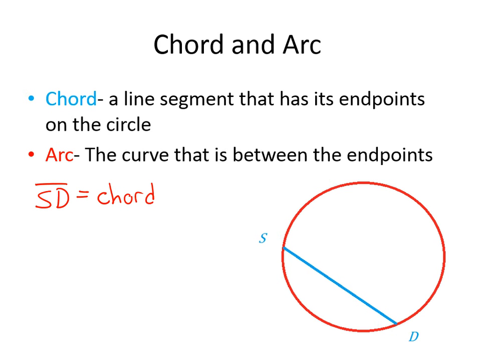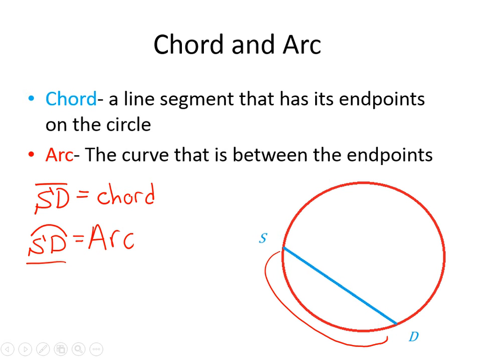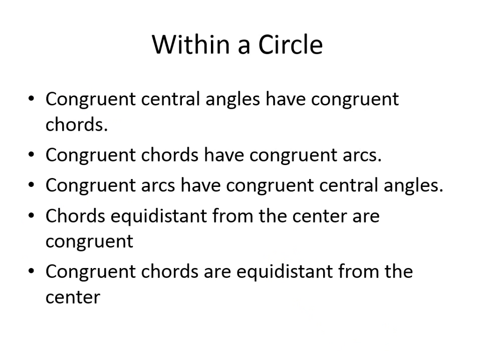If you're talking about an arc, you're making an arc shape, and you would say arc SD — that is the notation for an arc. That's the curve between the two points. If you only name two points, we're talking about the minor arc, which we discussed back in chapter 10. If you need to talk about a major arc, you need a third point. So if I just say arc SD, I'm talking about the smaller one, not the larger one. A chord is a line segment from point to point, and an arc is the distance around it within a circle.